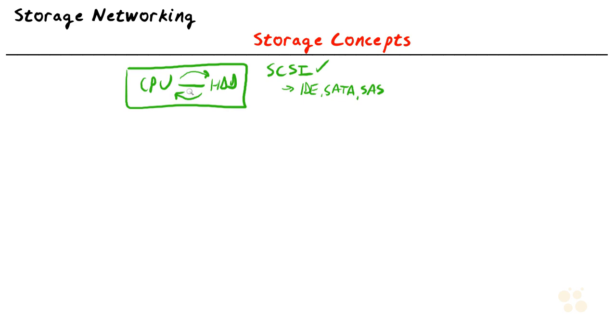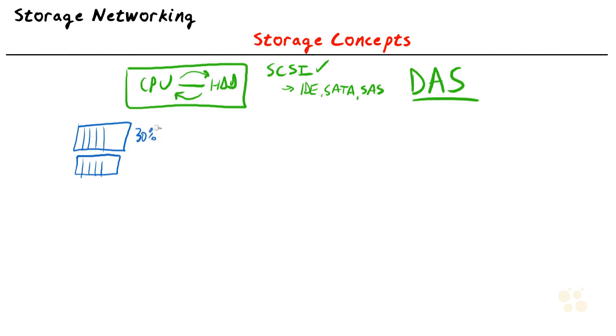Well, the first storage concept we want to cover is called Direct Attached Storage, which is DAS. And while there are some use cases today for DAS, for the most part, we're not relying on direct attached storage anymore for our server storage connectivity. See, DAS didn't offer much in the way of efficiency or redundancy, so we just have a couple of servers here and they're all filled with hard drives. And if this one's 30% full, but this one's like 95% full, there's no way for me to share some of his storage back and forth so that we can be more efficient.